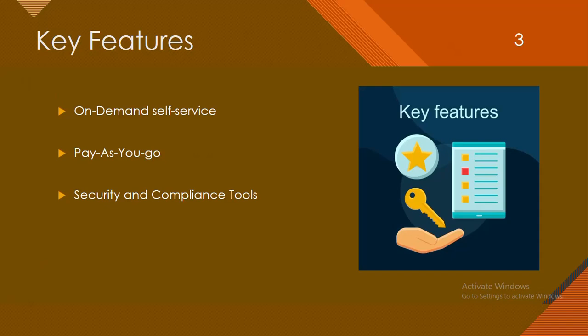Cloud based infrastructure has several key features, but here are a few that stuck out to me. The first is on demand self service, meaning that users can change their resources at any point in time, whether that be how much storage, software, or services is being used, without the need of human interaction, or without having to contact somebody who works there and say, hey, I want to cancel this, or change that. They can all do it basically by themselves.